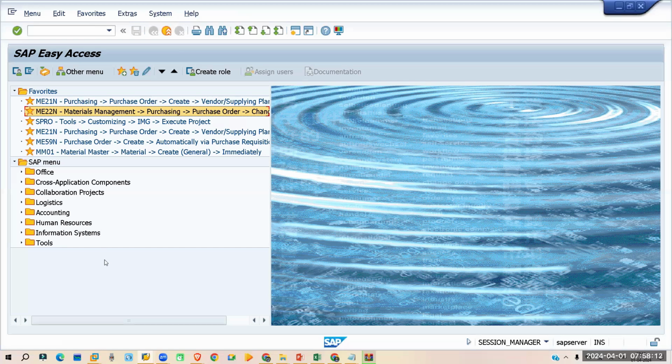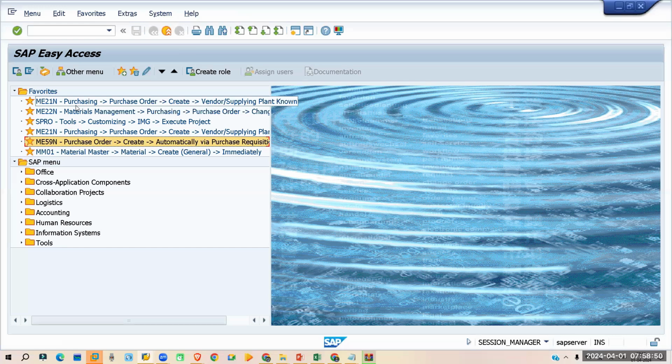The department head will have all of the access, so they will have the access of ME21 and ME22 and this ME59, the purchase requisition conversion. They will have most of the access for this main front screen only, not the SPRO access, but every access, like any creation access, any change access. Every access will be there for manager rank people. These kind of people are called the super users.